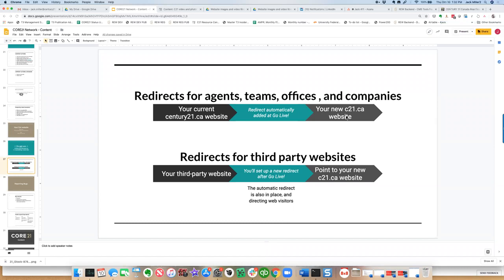Actually, I lied a little bit. It looks like an iframe. What would happen if you had Century21.ca iframed into a website? I believe the redirect will work through the iframe, but you shouldn't be iframing this site anyway. I know how some of the domain name companies do that, where they use an iframe to keep the thing up top.